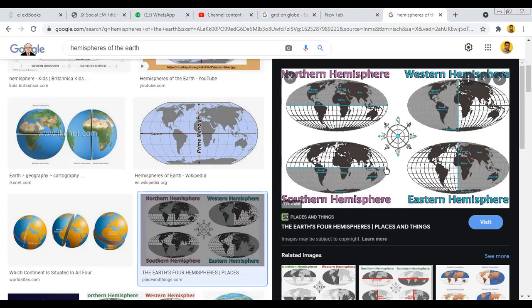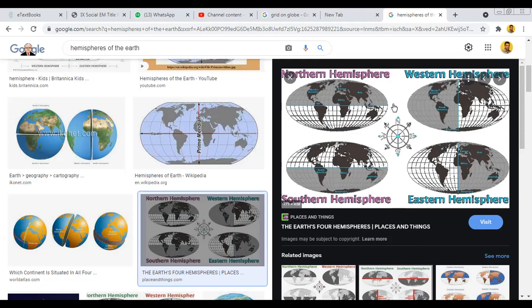First one, latitude. So the lines which are drawn on the earth horizontally, like this, those are called latitudes. Out of these, the central line is called the equator. So why is it called equator? It divides the globe into equal parts. This line is drawn in the center, between North Pole and South Pole. So it divides the globe into 2 equal parts. That's why it is called equator.